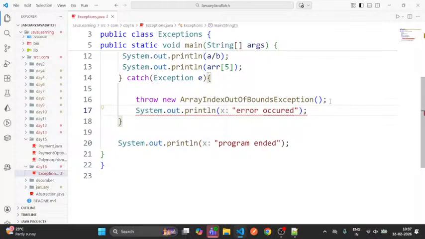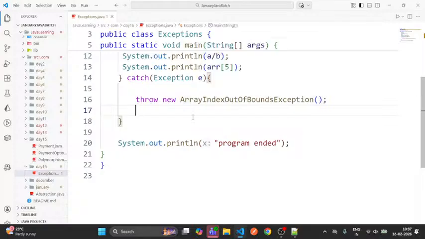If you are using that, it will not execute the below statements. So throw is the final statement in a block. Above throw you can write multiple statements, but below throw you are not able to write a single statement.